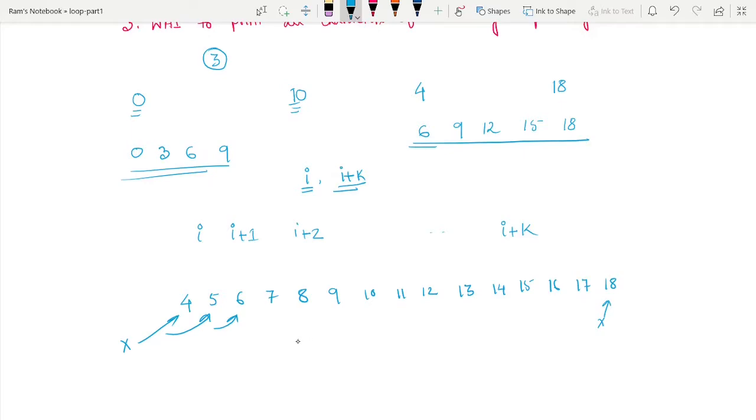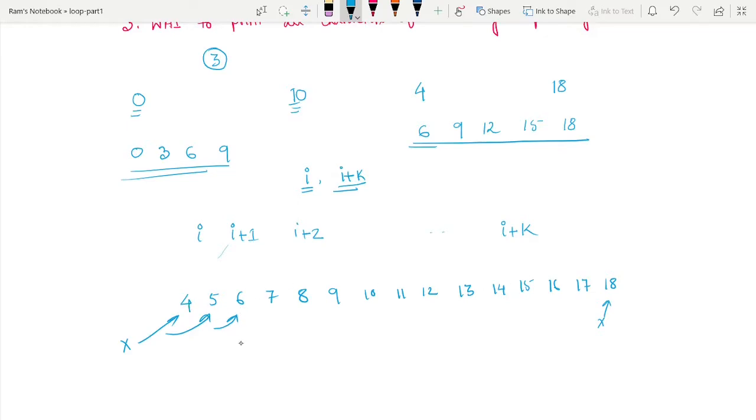Again, if you are not sure how to do it using a loop, very shortly you are going to see how to write the program. But for the time being, conceptually, what we are doing is we want to iterate over all the numbers one at a time within the given range, that is the starting and the ending. For example, if the range is 4 and 18, we want to iterate over all the integer numbers within the range of 4 and 18.